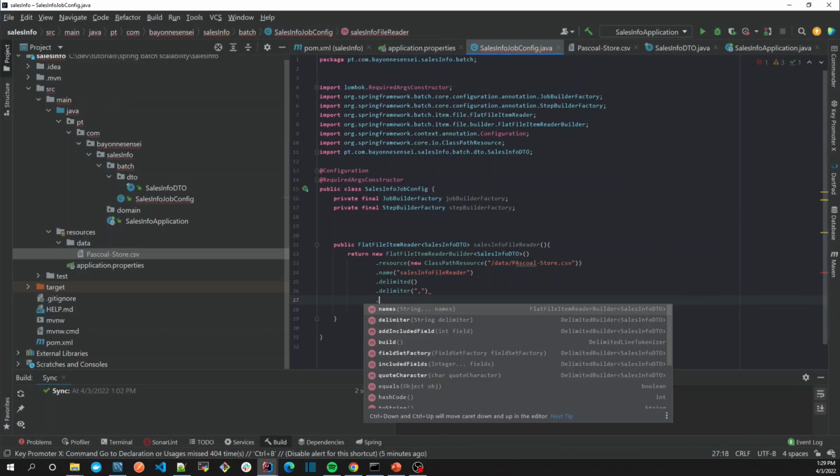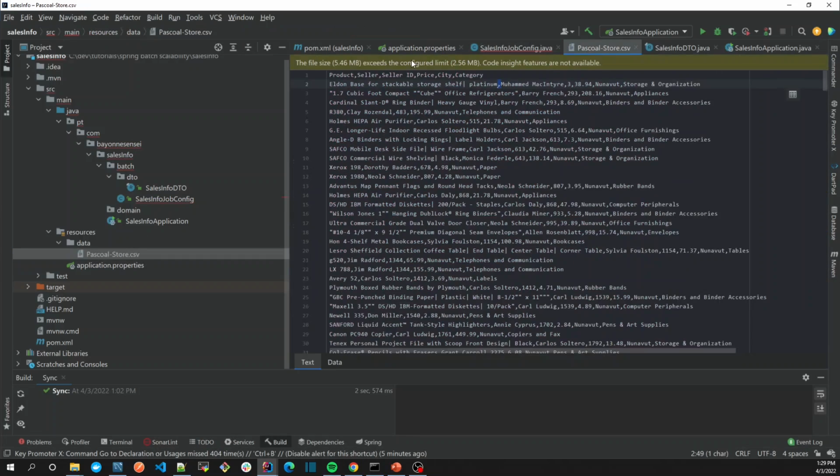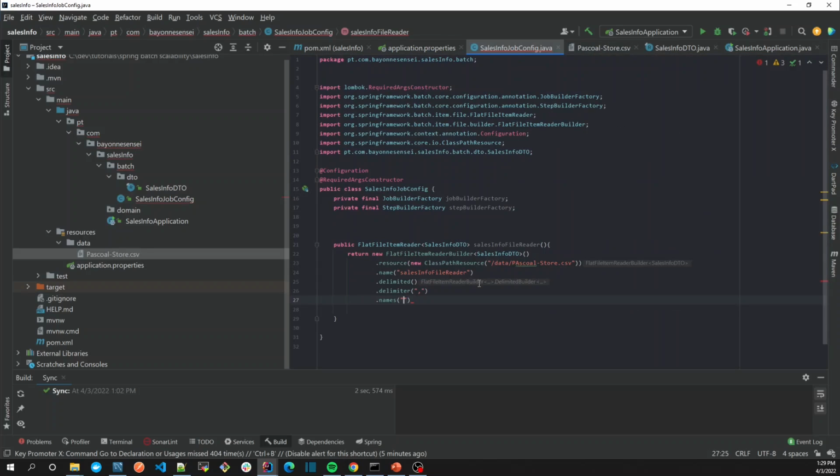Now we have to give the names. The names are going to be, let's say, the tokens, like the product, the seller, the seller ID. Let's just copy this and paste it here.